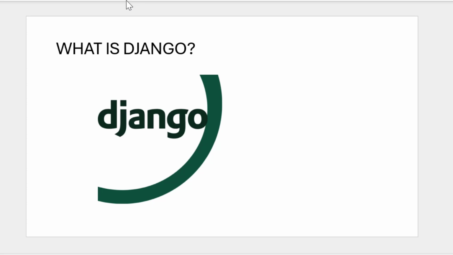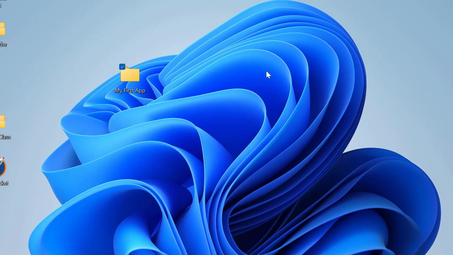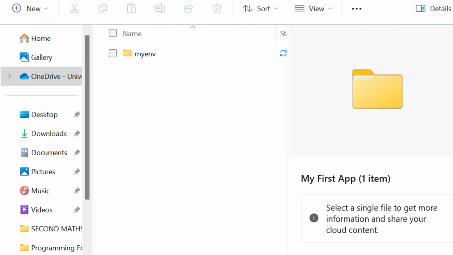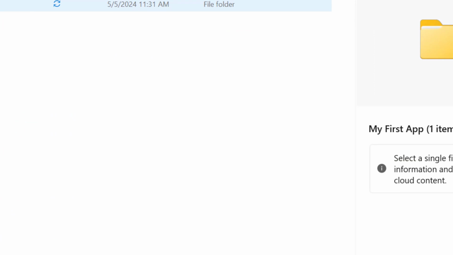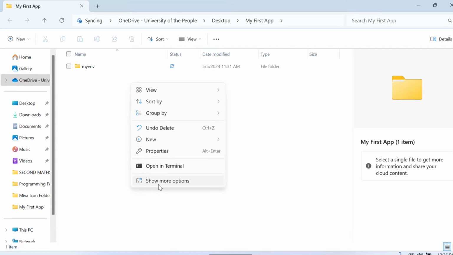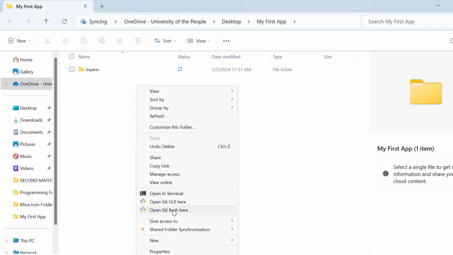Now, in order to create our first project, let's go to our desktop and open our folder and then create our own first Django project. Now we head over to the desktop. We need to go back to our folder, the one that we created on our desktop. Here it is, and then we double click on it. As soon as we double click, we have it open. As we can see here, this is our virtual environment, the one we've created earlier on. So now here, I want to open my Git Bash. Here we right click and then say open Git Bash here.